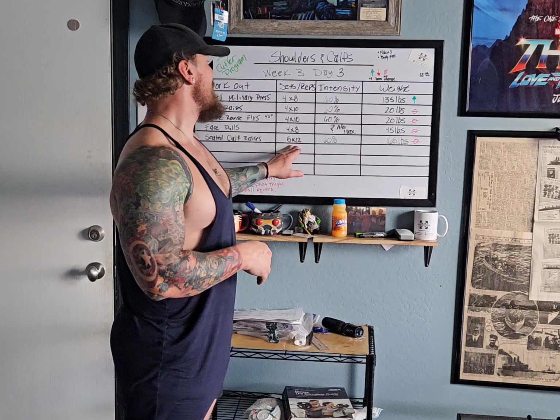Seated calf raise, 5x12, 60% intensity at 165 pounds. No increase next week. All the workouts went pretty great today. But let's go ahead and break down today's workouts.